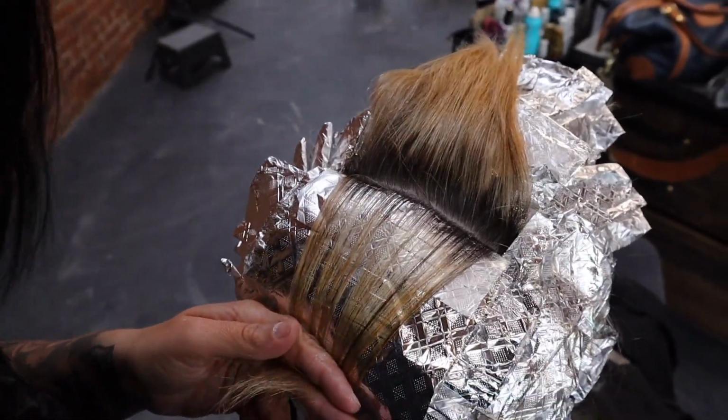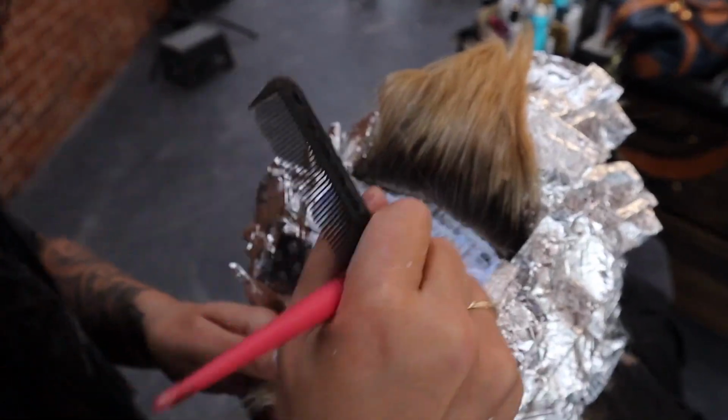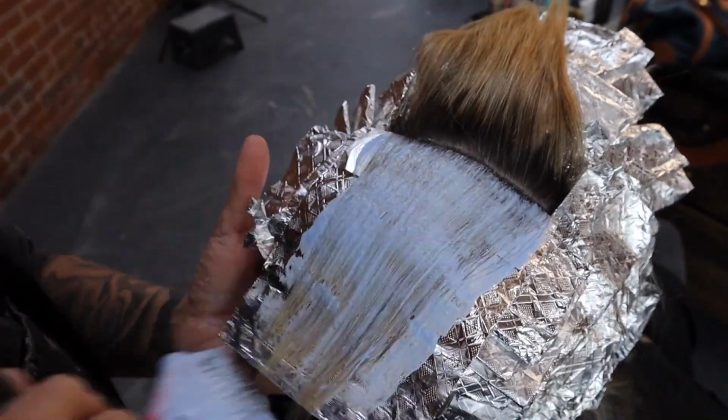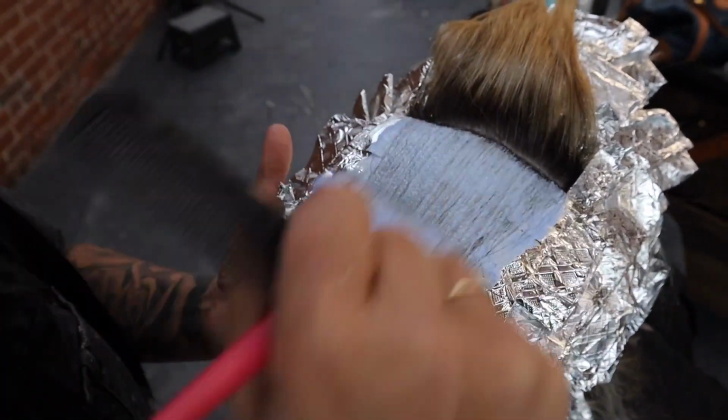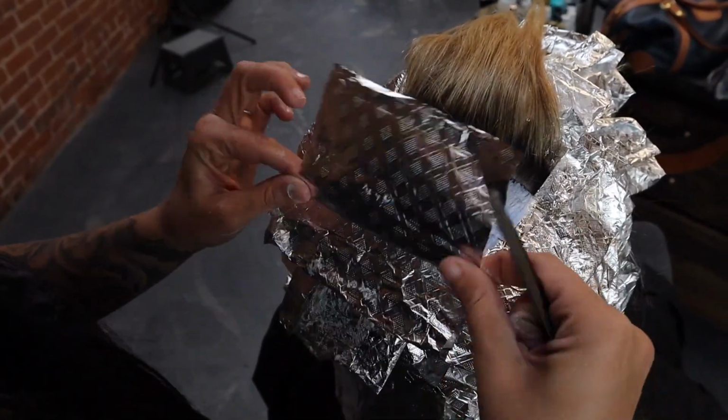So this is the slice that's going to go straight to the scalp, and the reason I chose to do this is to give her an extra layer of blend. In case the banding was too much, it would give the look of highlights to kind of blend that band out a little bit and make it look a little bit more blended.